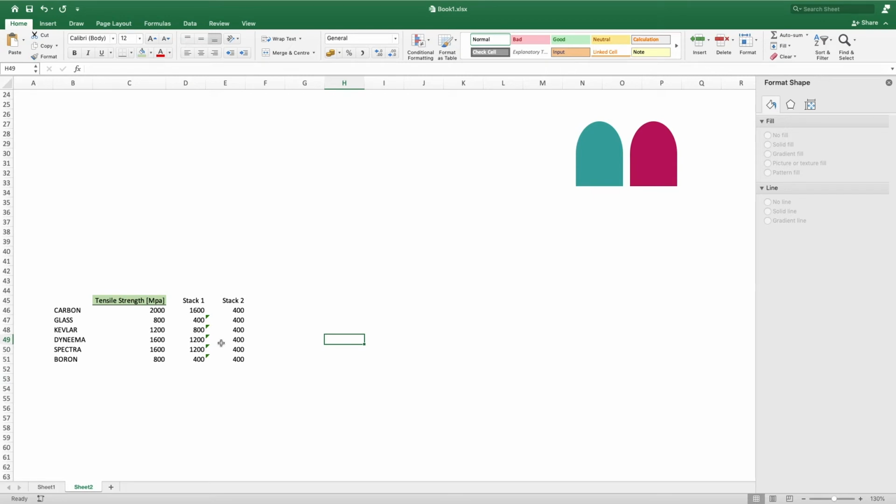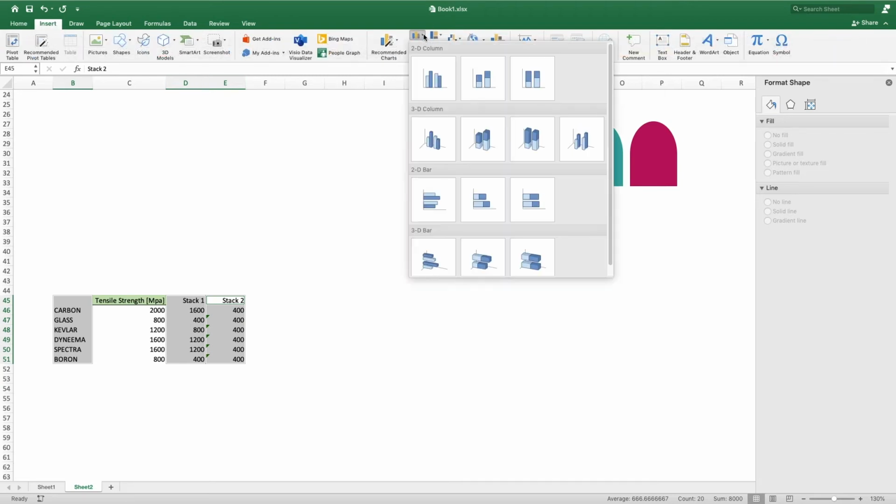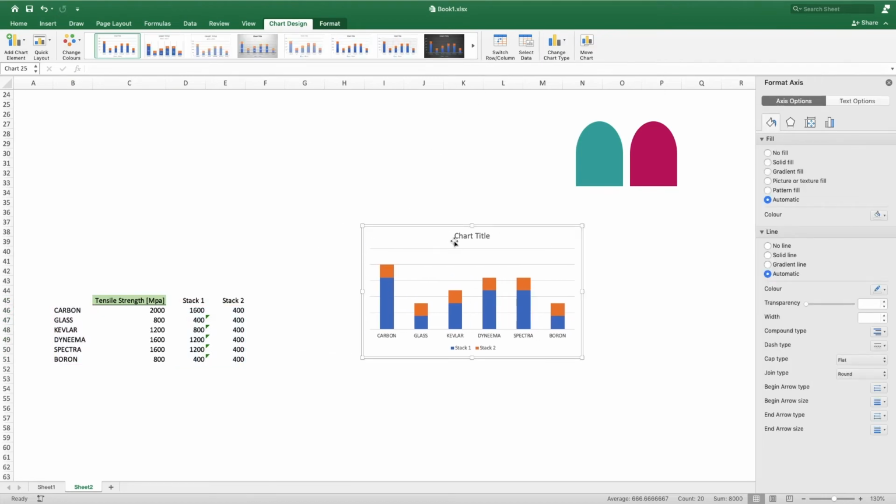Now ladies and gentlemen, as I said, we want to create a stacked column. So I'll select this data range. I will keep pressing the command key or control key, then I will select this data range and this data range as well. I'll leave this one for now. Now after that, I'll go to insert and click on this column icon again, but this time instead of going for this clustered column, we'll go for this stacked column. Very good.